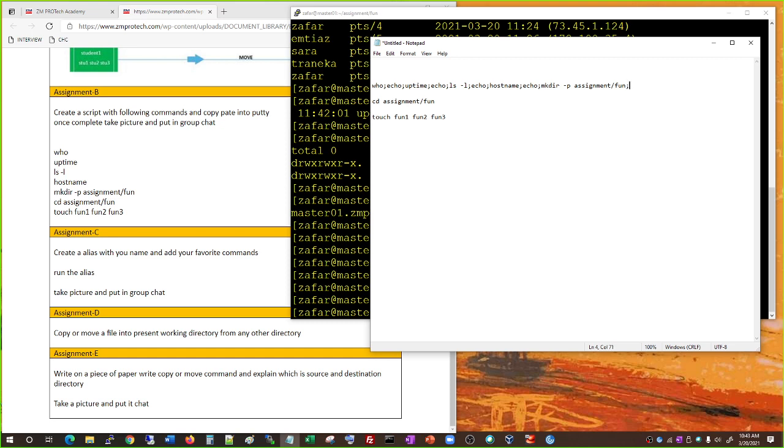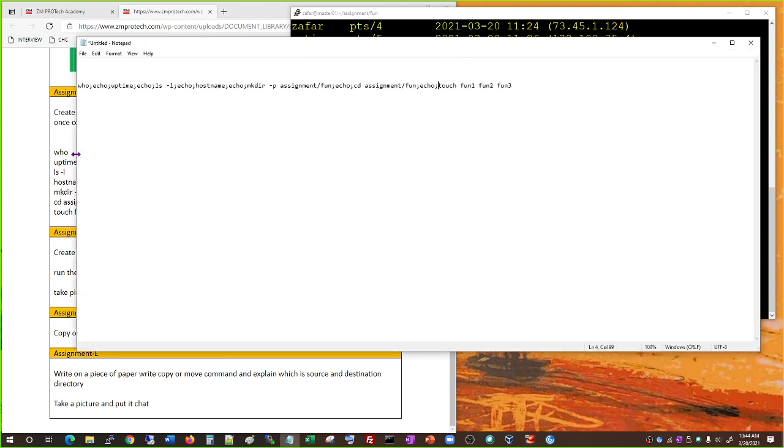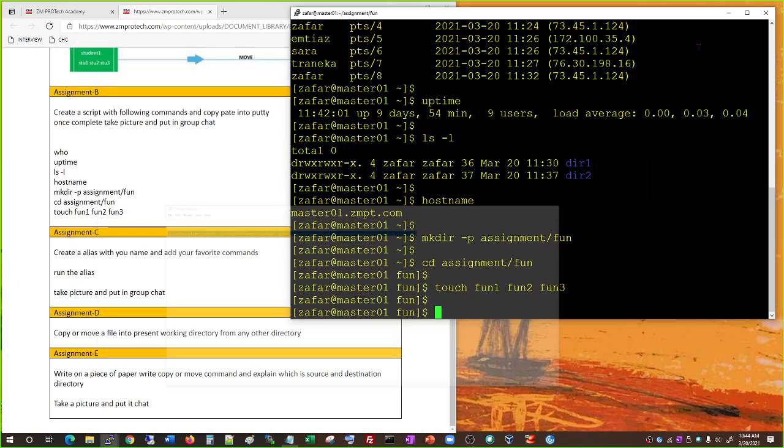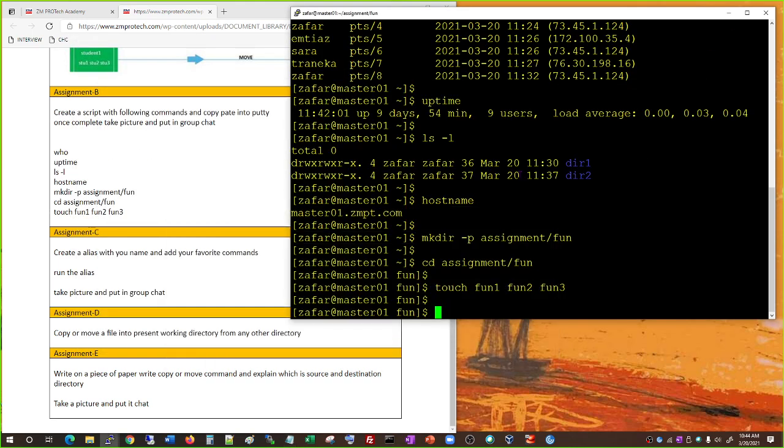In fact, I'm creating a directory here. And then it will automatically go into the directory with cd, and then it is going to do touch files in there. Okay, so I'm going to copy this whole thing and see what I have run here: mkdir and all this touch.